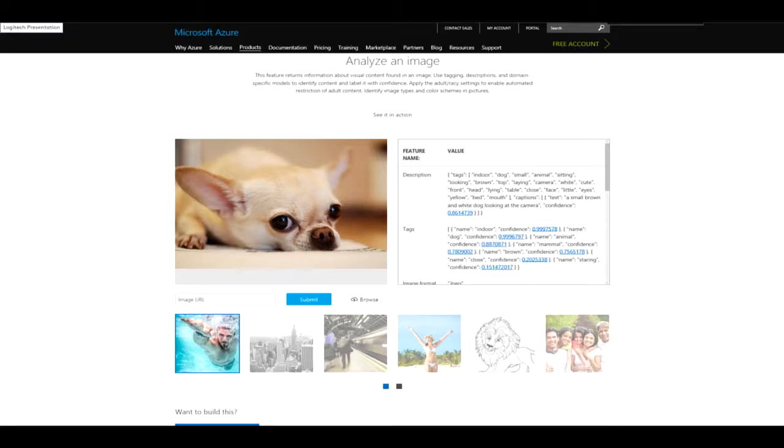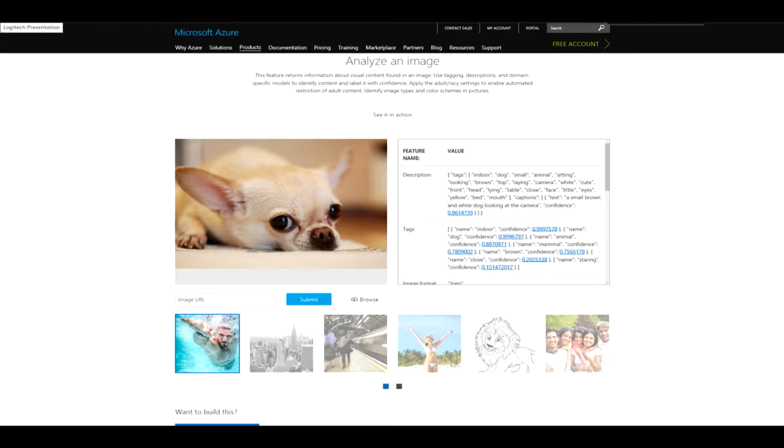This is a problem that's pretty common in machine learning, and it's also a problem that is already solved. It's solved in many ways. One of the ways is in Microsoft Cognitive Services. So if this is a problem that you're trying to solve, you don't actually have to know machine learning at all.